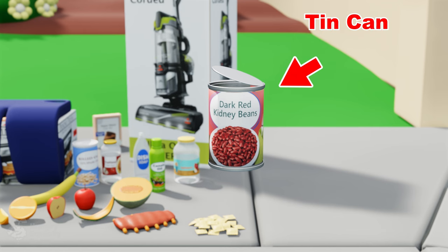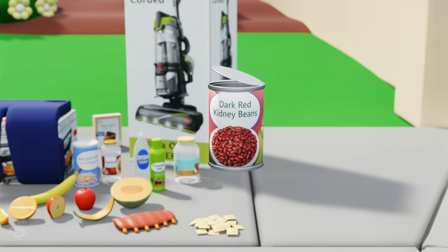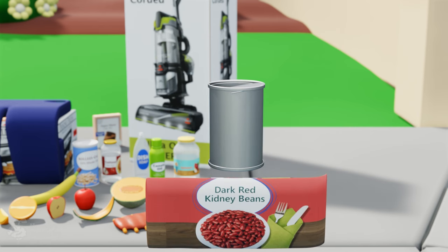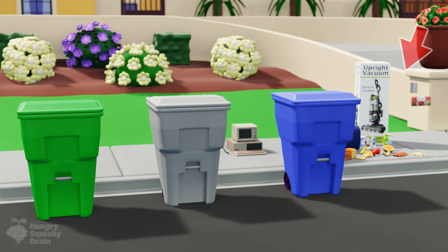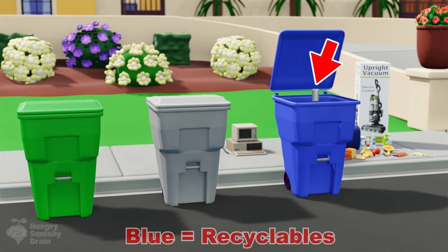Here is a tin can of dark red kidney beans. It's called a tin can, but these cans are mainly made of steel, because steel is very strong. And then the steel is coated with tin, and the tin provides resistance to corrosion. These cans are indeed recyclable. The lids, which will have sharp edges, should be placed inside the empty can. Then ideally, the labels should be removed also. And since the labels are paper, the labels can go into the blue recyclables cart. And the can, then, goes into the blue recyclables cart as well.